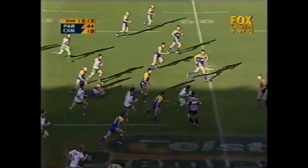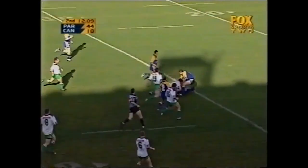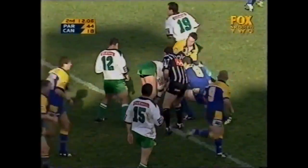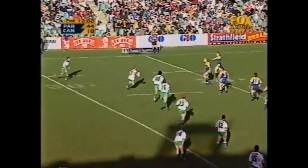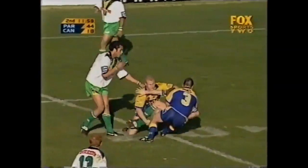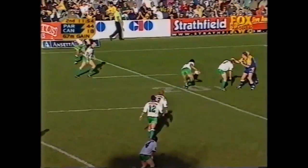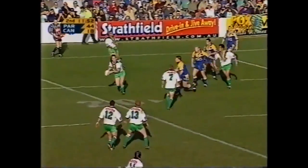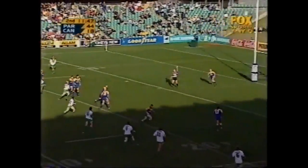Now McFadden from acting half. Beats two. Hodson now makes the tackle. Terry Martin in support. They're at sixes and sevens here, the Eels. Famuana comes to Monaghan. Wolfgram on his outside, but took the tackle. Solomona still struggling to get back into the defensive line. Here's the last for the Raiders. They go the blind side. Now comes back to Kalila. He puts the ball high in the air.